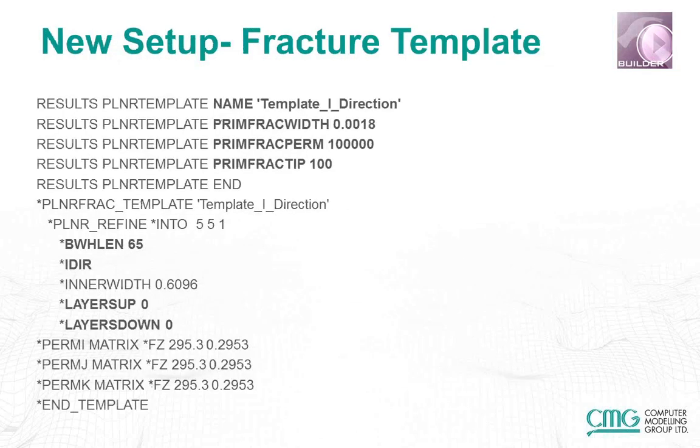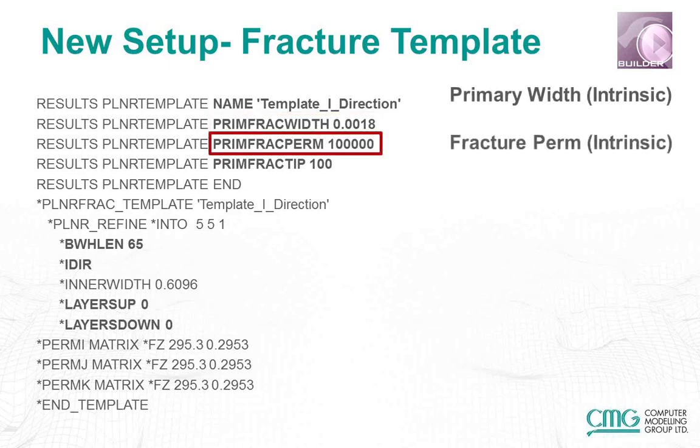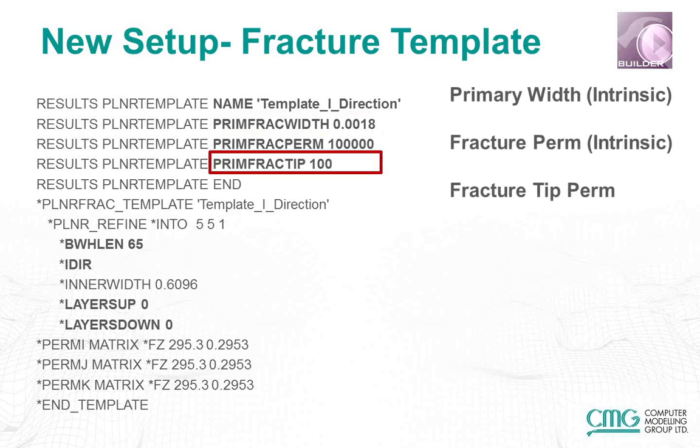So now we'll see the definition for one well using our new methodology. You'll see things such as our primary fracture width, the permeability associated with the fracture, and we can also have conductivity gradients along our fracture. Oftentimes the fracture will be wider and more conductive near the well, and will lose conductivity as we go towards the fracture tips. By being able to provide a permeability at the center of the fracture as well as a permeability at the tip, we can accordingly adjust the conductivity along that fracture.